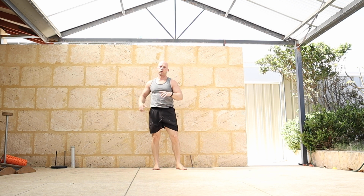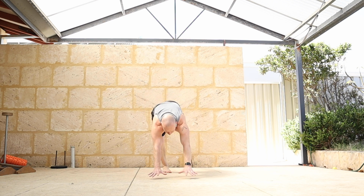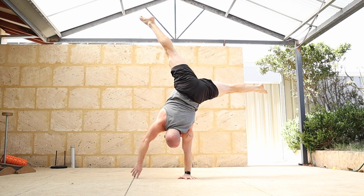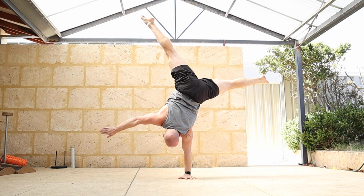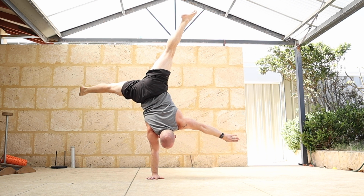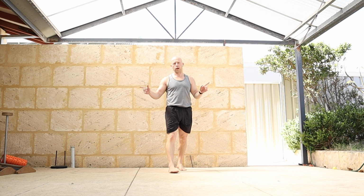Now I'm going to rest, do some stretch, go on the left side first, then right side, straddle, diamond. So that was a better set on my straddle, left, right.